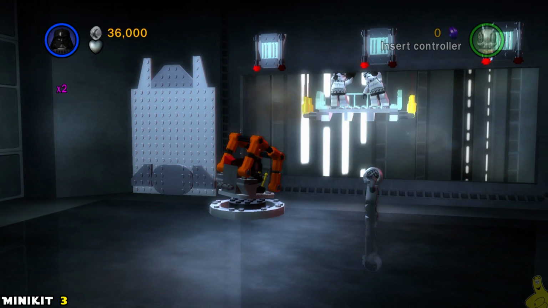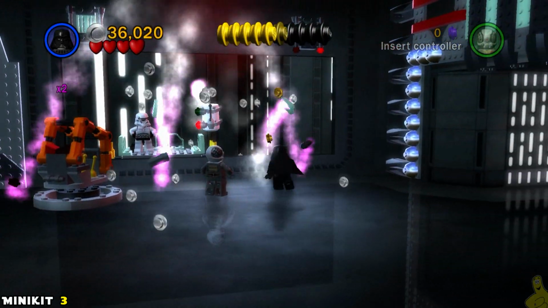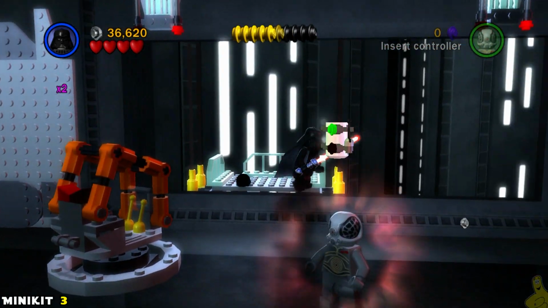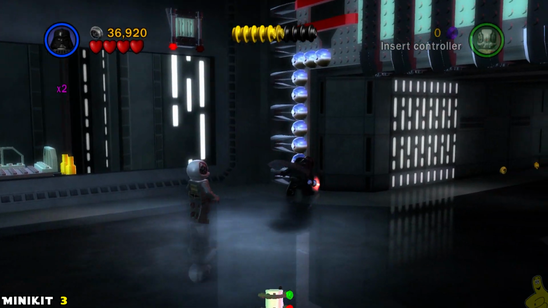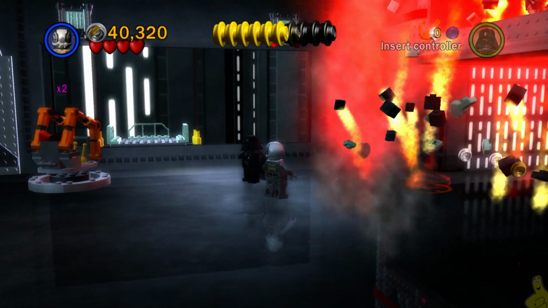And I'm sure there's probably some method in this madness, but realistically, you got to shake them around until they put their hands on their hips and they look like they're frustrated with you. And usually that's when the mini kit will pop up and reveal itself and break the glass, allowing you to go grab it.